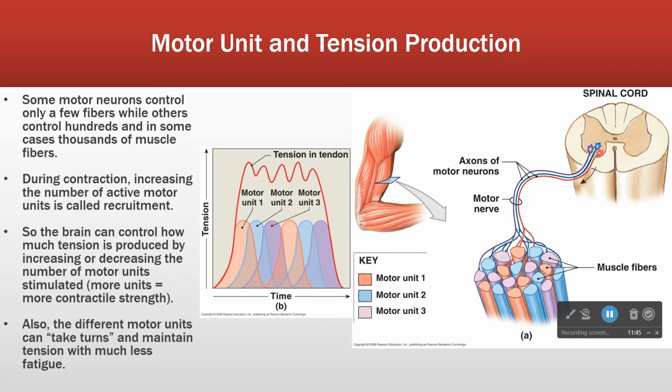So the motor unit system allows different muscle fibers to be active at different times so that we can sustain contraction for long periods of time. And we do that. Our back muscles, for example, if you're not lying flat in bed, they are contracting. They are holding the rest of you up. And they take advantage of this as well. Now, you can imagine that those muscles in your back, you don't have very fine control of those, right? So it's not like they have lots and lots of motor units, but they have enough motor units where they can do the taking turns thing, okay? So that's the motor unit.